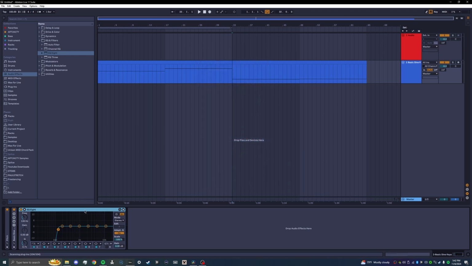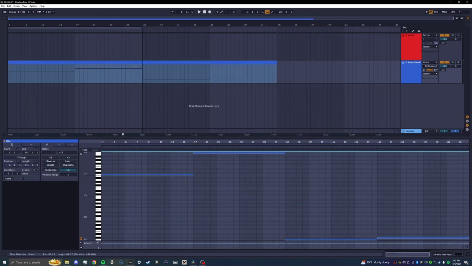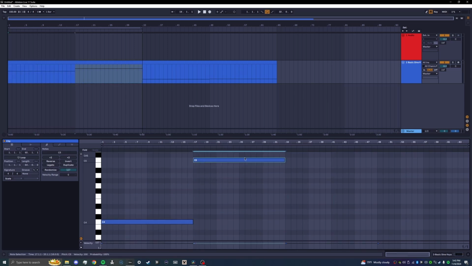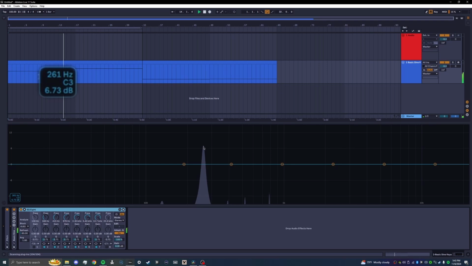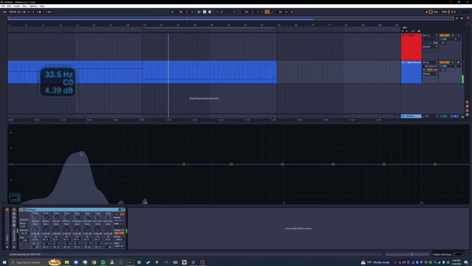This approach takes advantage of how EQs display frequencies on a logarithmic scale, which matches how we actually hear sounds. As notes get higher, their frequencies double each octave. Middle C, for example, is around 261 Hz, then an octave up is 523. Meanwhile, the lower the note, the smaller the frequencies jump between pitches. C1 is only 32, and moving up just one note to C#1 reaches 34 Hz.